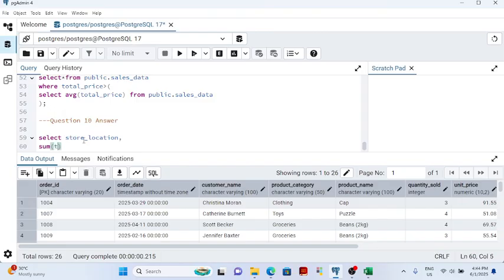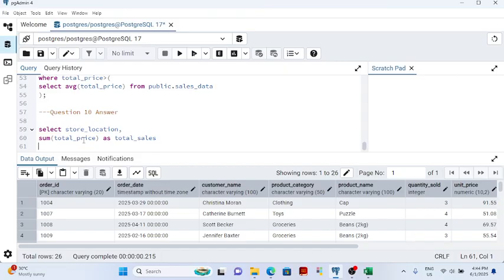Open bracket, total underscore price, as total underscore sales. And then you also want to select from public dot sales underscore data.